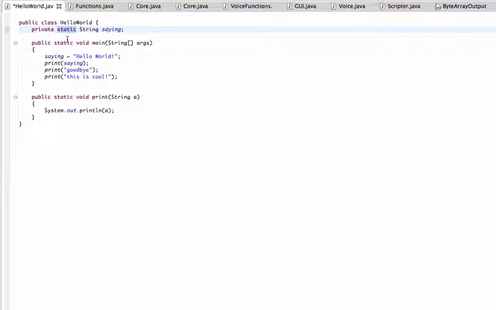That's why we also have the main method as static, because that's the start of the execution, which is always visible to Java itself, and then it goes through the code from there on. So in order to have saying work in here without creating an object of HelloWorld, I have to have the static right here, meaning that it's always available throughout any part of the code. There's no privacy, no restrictions. Saying is always available.